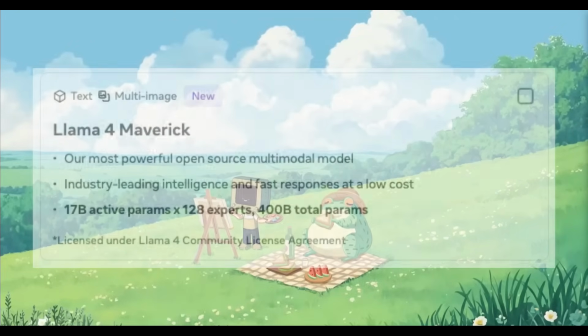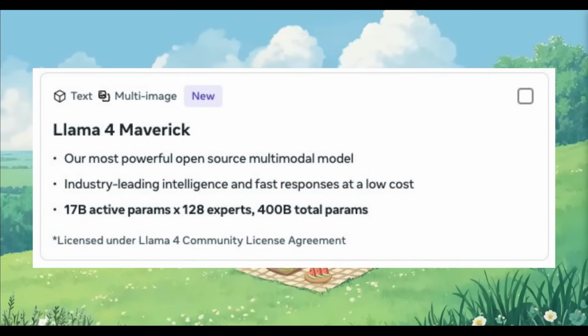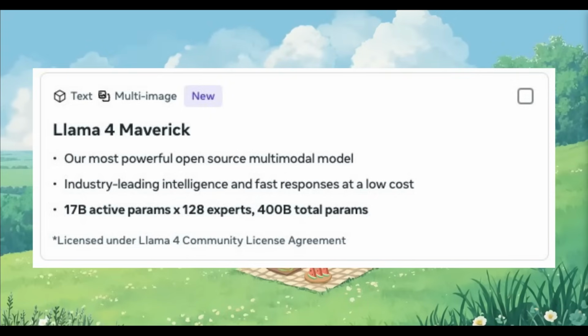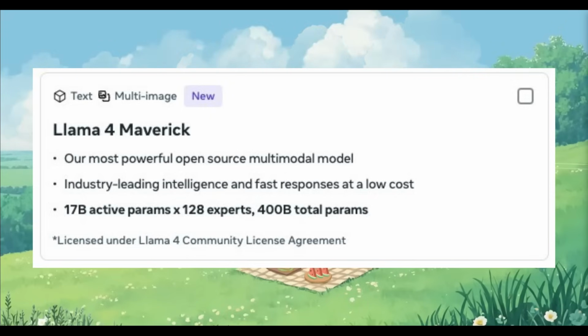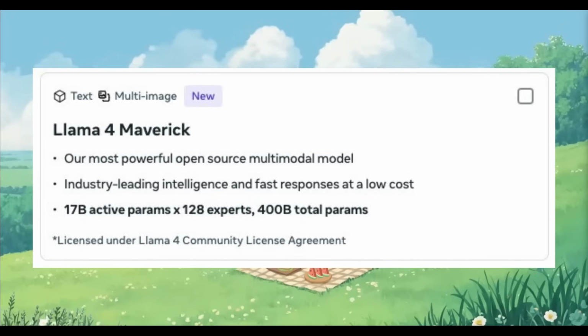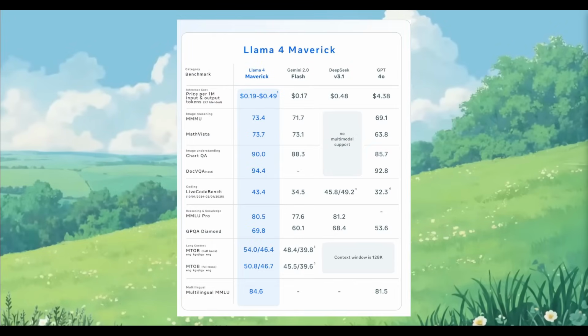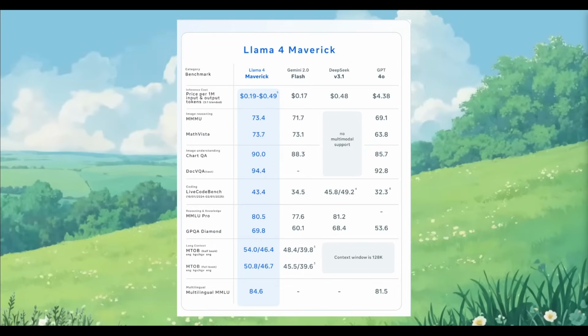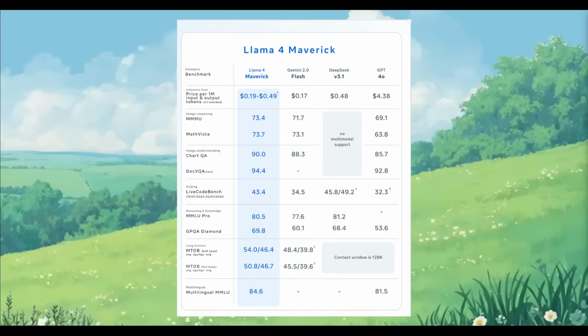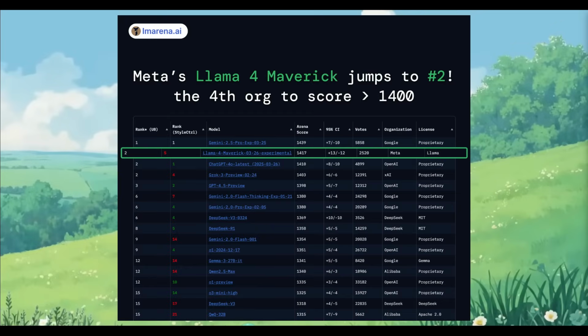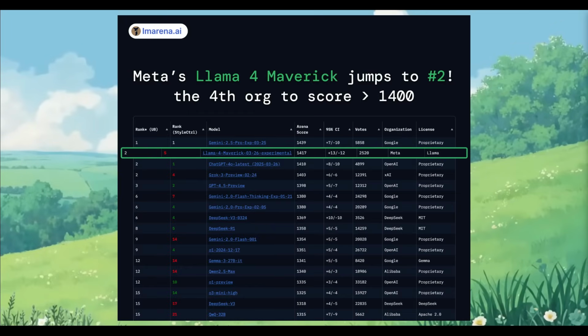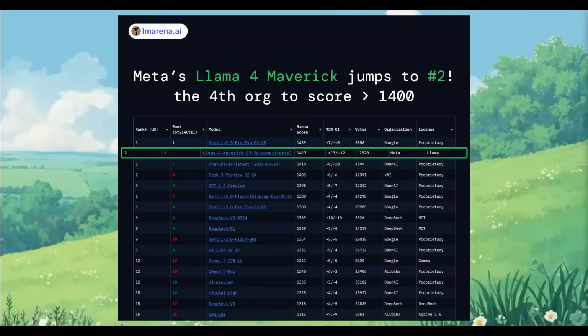Secondly, we have Llama 4 Maverick with the same 17 billion active parameter model, but with 128 experts, and it's crushing image grounding, which is beating GPT-4 Omni and Gemini 2.0 Flash. It matches DeepSeek V3 in reasoning and coding with half its size. Oh, and it's killing it on LMArena with an ELO score of 1400.